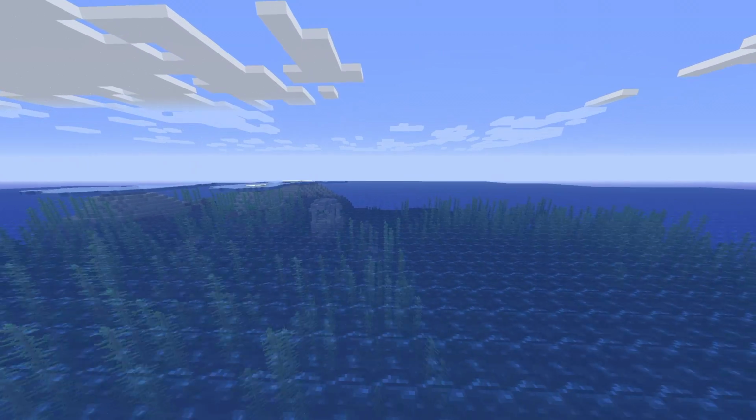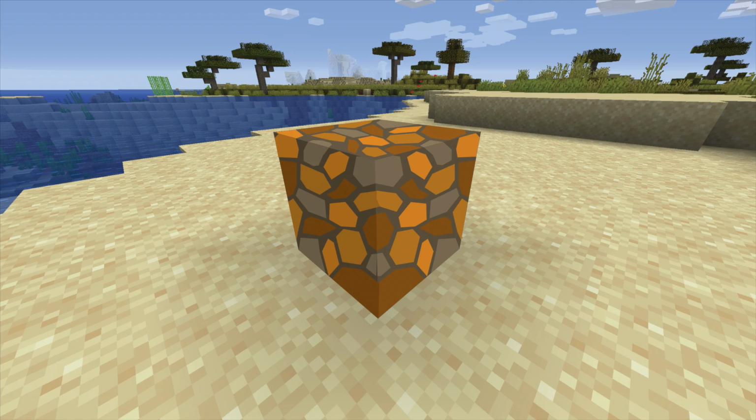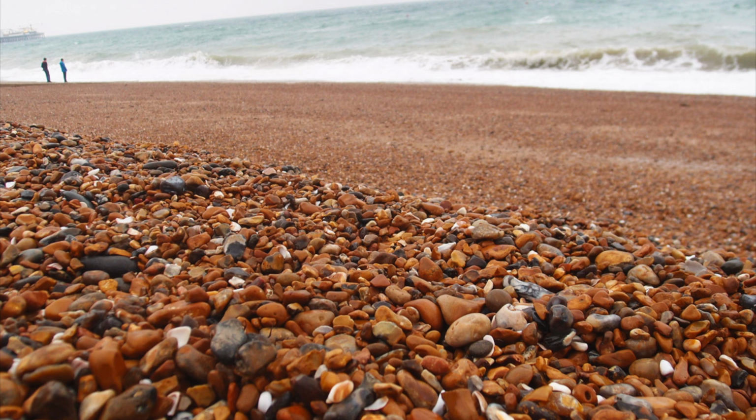Now, next up, I have a block idea. This would be a kind of gravel 2.0, a kind of pebbly thing, but more orange in colour. Now, the reason I would like this is because it could be added to riverbeds and create shingle beaches, which I think would be a really nice touch.